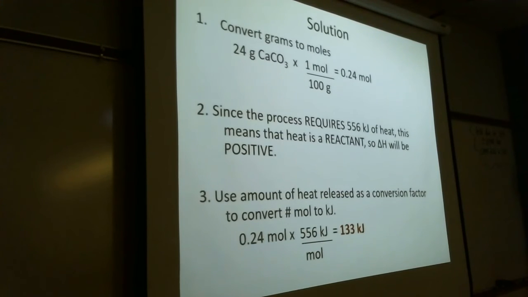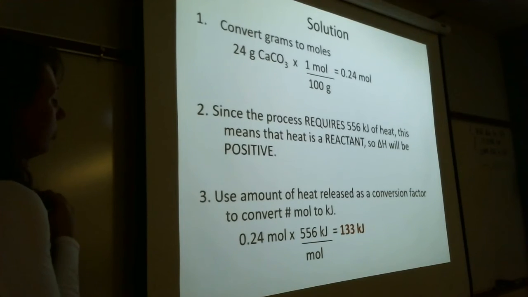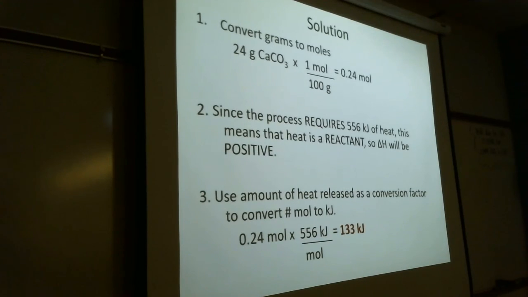This is not energy being released. So this is endothermic, right? You have to add energy to the system for this to happen. So I got 133 kilojoules. Or if you round it to 2 sig figs, which is what you technically should do because we've got a mass of 24 grams, that'd be 130.